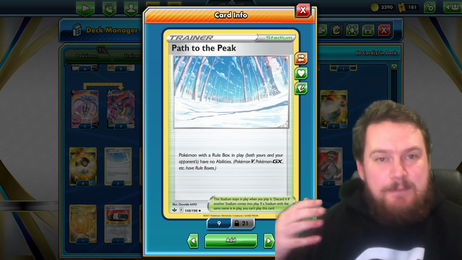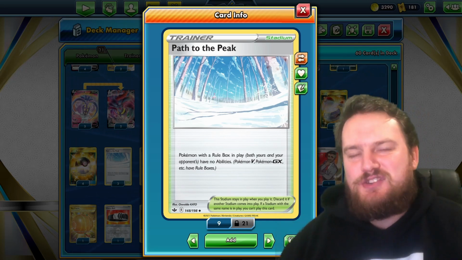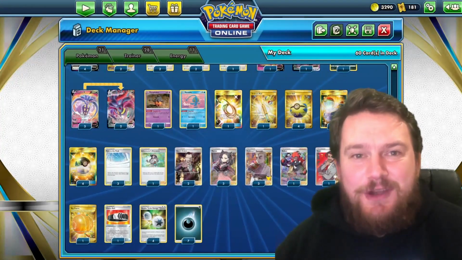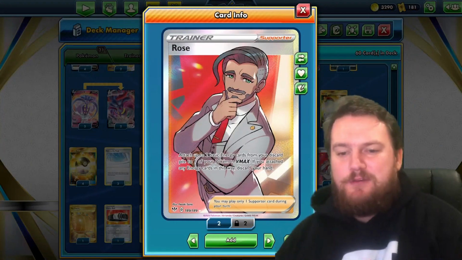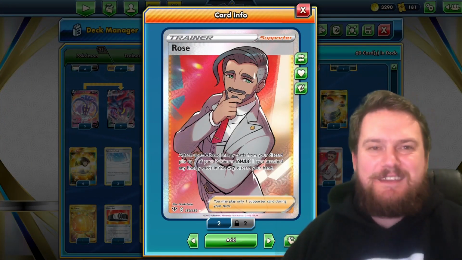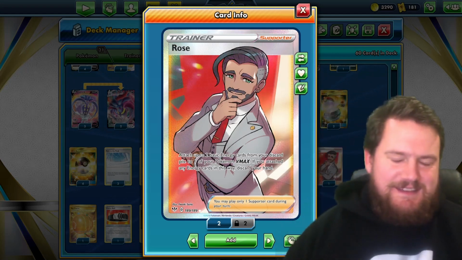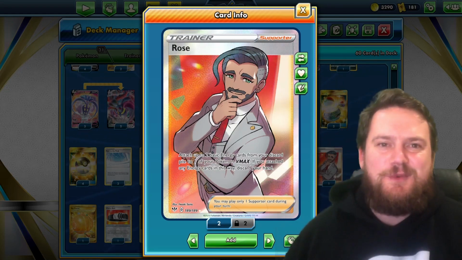Obviously, Malamar's not taking big one-shots, but if your opponent can't do anything, then you will eventually run over the top of your opponent. This deck is incredibly strong. There's some really good cards in it. I particularly like the copy of Rose, which allows us to attach 2 basic energy cards from our discard pile to our Pokemon VMAX and then discard our hand. I really like this card. I hope that I can get it to work in some games for you.